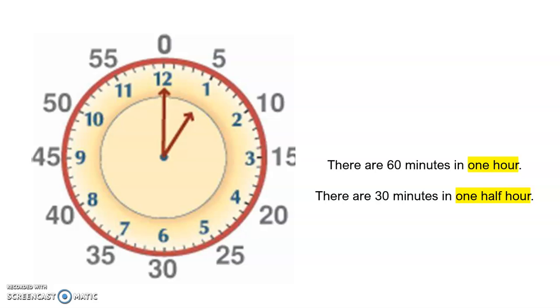If you look at the clock, you see that the minute hand is pointed at the 12. If we count 30 minutes or 1/2 hour from the time shown, we will see that the time is now 1:30. The minute hand would land on the 6.